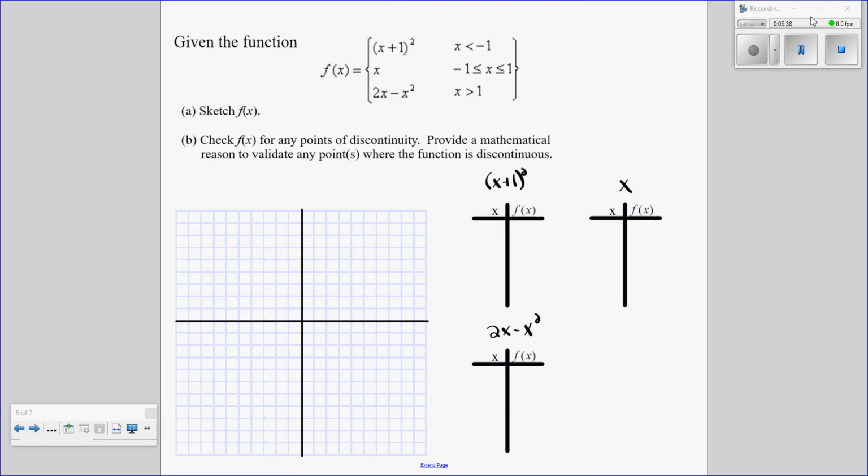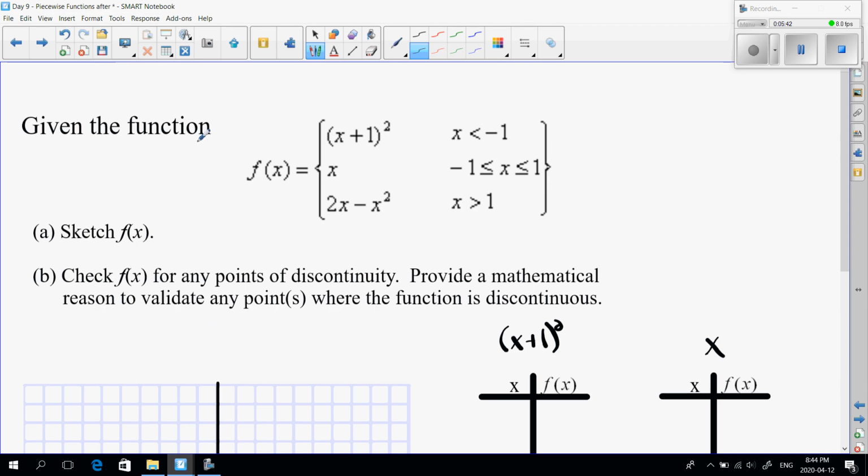And this is what we're going to look at today. All right, so the job here is to sketch the function first. I showed you yesterday how you can actually determine if it's continuous or determine the points of discontinuity without sketching the graph. Here, it's asking us to sketch the graph first. So I'd just like to go over an example of how to sketch those.